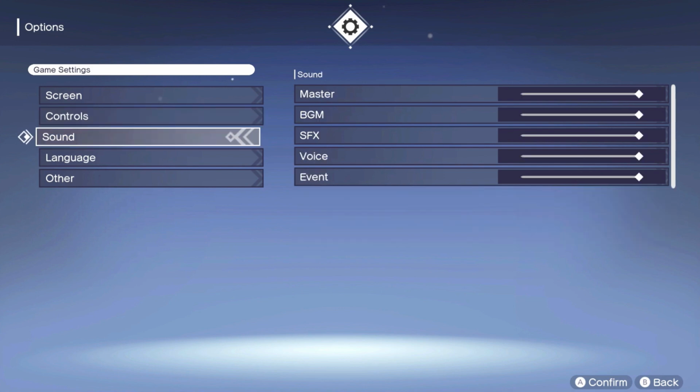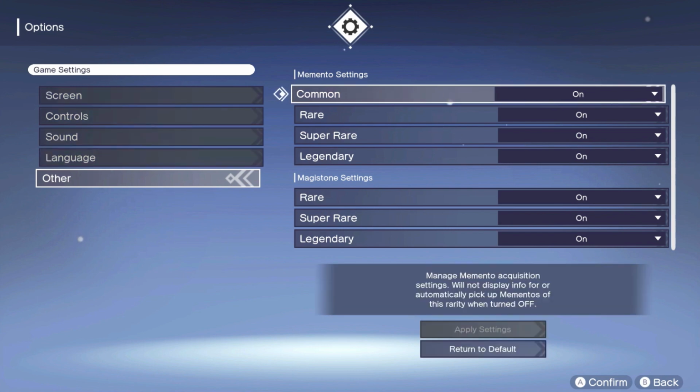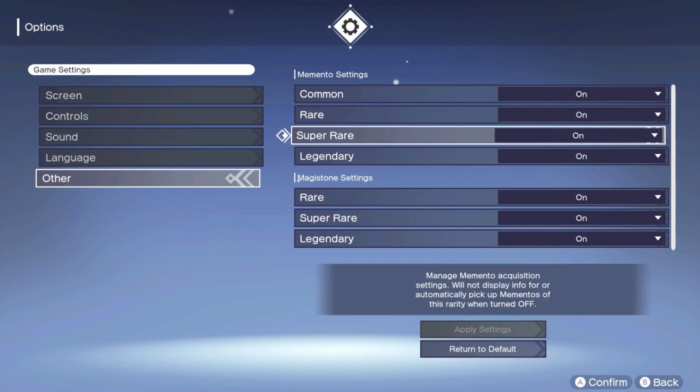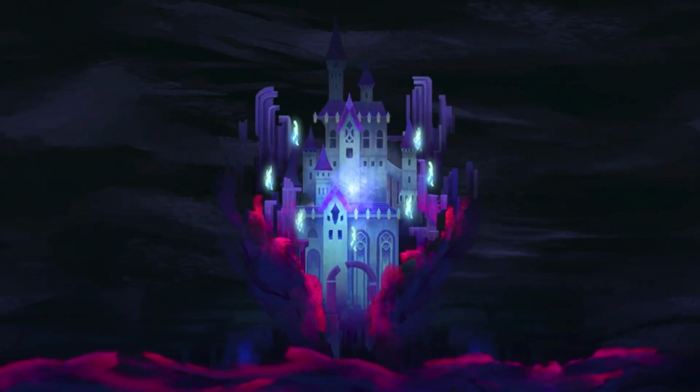Controls, I'm going to leave them like that. Under sound, language, and other, manage mental acquisition settings. I'm not going to mess with this stuff. It's all on, that's fine. All right, let's go ahead and do a new game here. Let's begin Silent Hope.